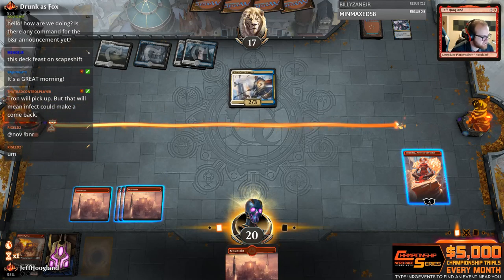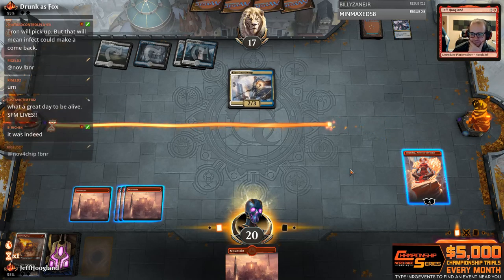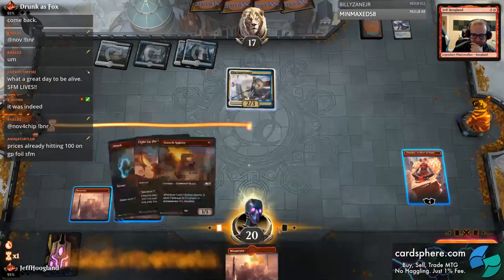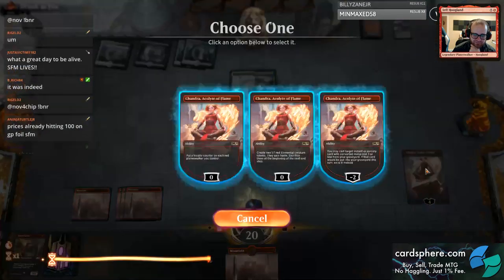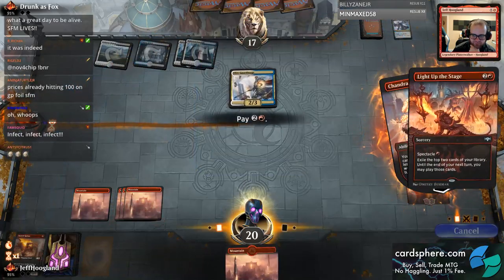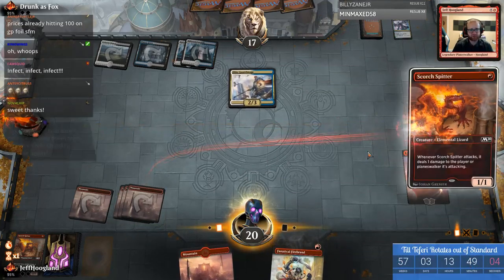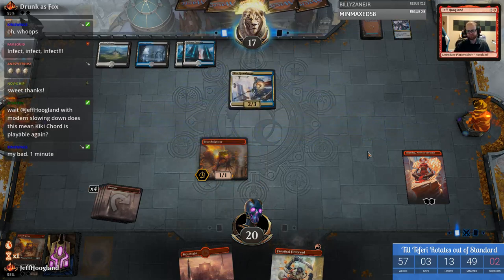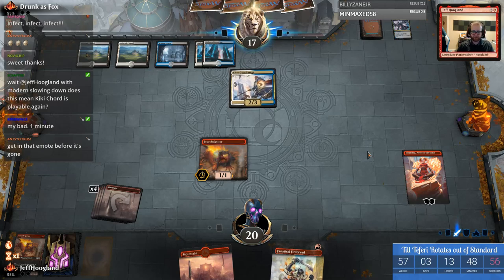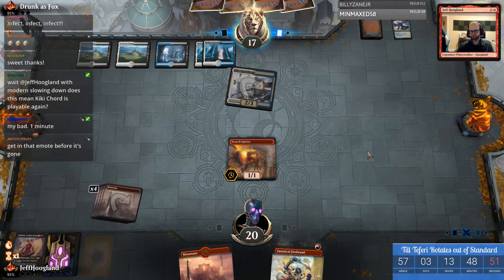Is that Kiki Jiki's face, though, Goldie, isn't it? I think you grabbed the wrong card, Art. I think we're probably dead, no matter how we slice this. I mean, Kiki Court is maybe playable again? Yeah, maybe. Probably the Vanifier configuration. Consider this bridge burned.